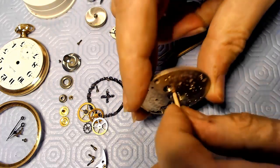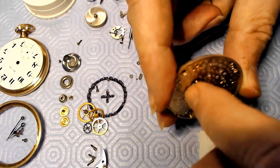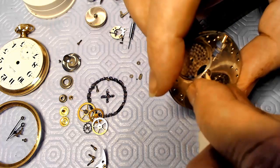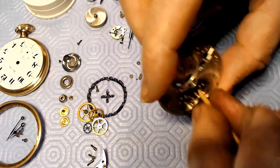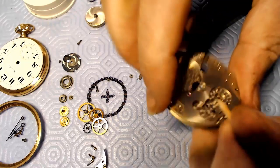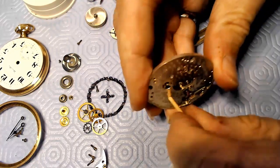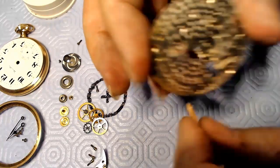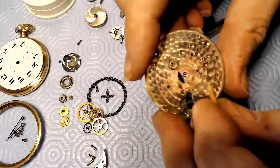I clean this by just rotating this in here and flip it the other way. I usually see if there's any leftover dirt from the jewel and the pegwood. You want to peg out the hole for the mainspring as well, so there's nothing there. And I take a look at this to see if there's any leftovers.